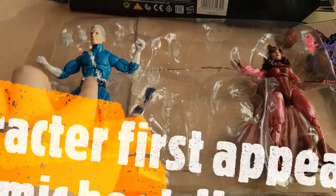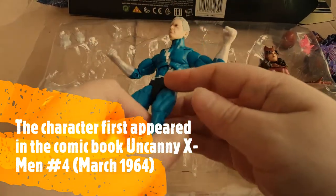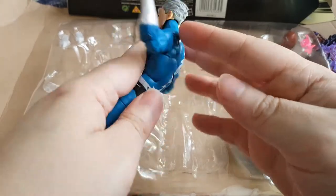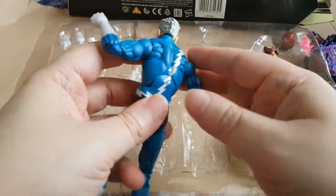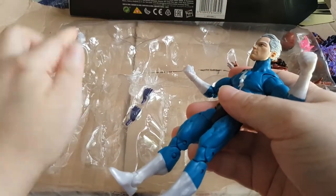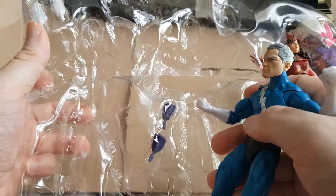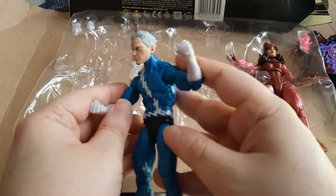Alright guys, let's move on to Quicksilver, Magneto's son. He appeared in the Avengers film, but not as Magneto's son, but like a kind of science experiment of Hydra. There he is. He comes with two hands. Those hands actually look like that. There they are. So they look like he's running. But there he is, Quicksilver. I finally have a Quicksilver.